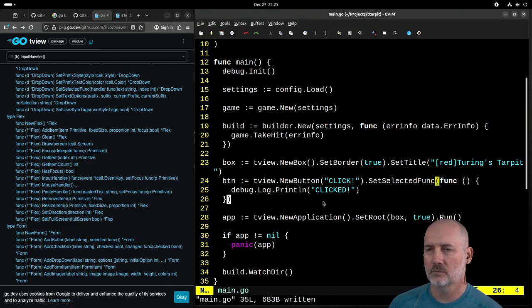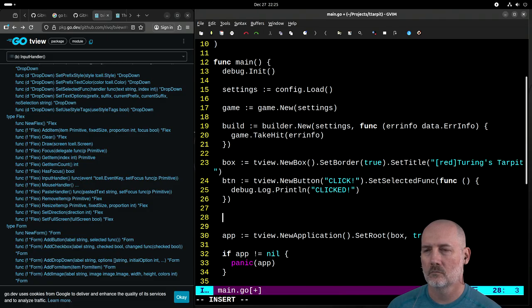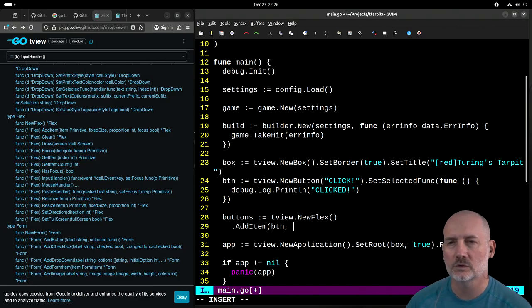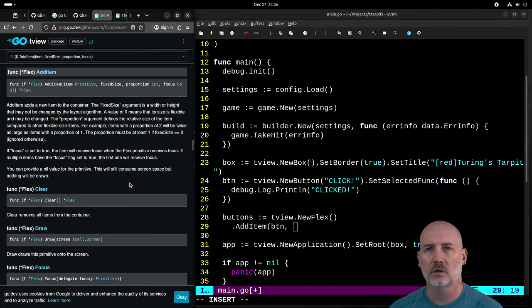Okay, we make a flex. Fixed size, proportion, and if it has focus.